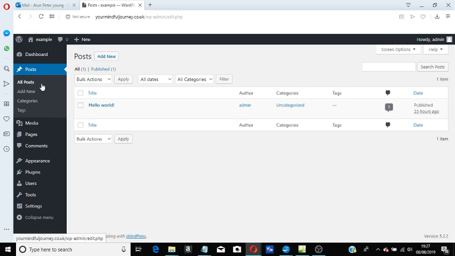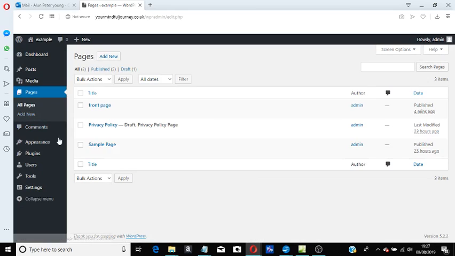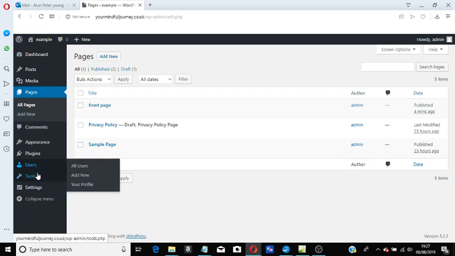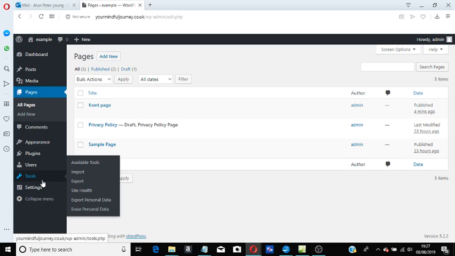So what I like to do is I like to go back into the pages. I'm going to go into pages, right? And we're going to have a look at this page here. Now, like I said to you before, it was showing a post, right? So what we're going to do now is I'm going to show you how to place that front page, we've called it front page, you could have called it what you wanted, into the front of the website rather than have the hello world post on.